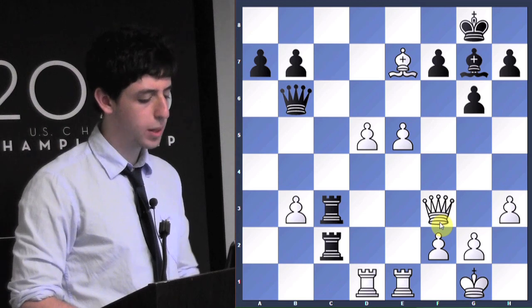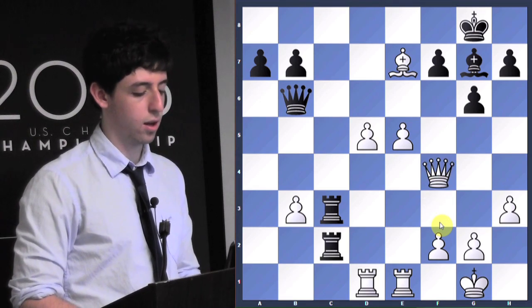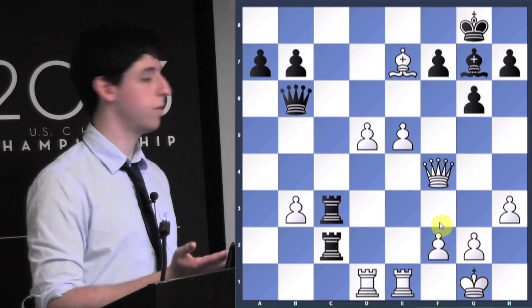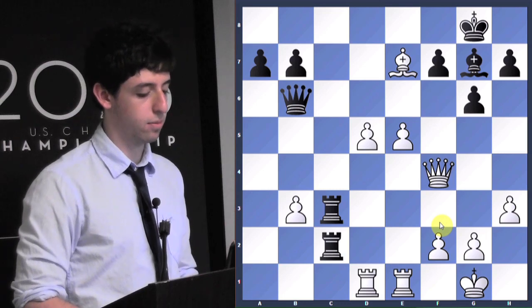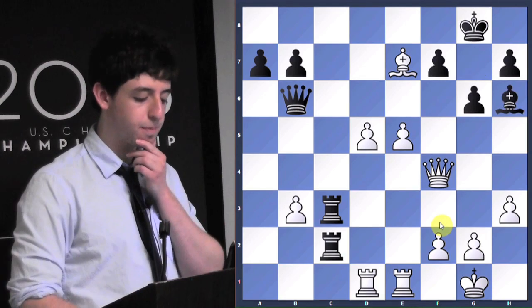The other solution, which might be simpler, is just queen F4, just moving the queen. And black doesn't have time to take on B3 because I'm just going to play D6. My bishop on E7 is perfectly placed because it's controlling the queening square, and I'm going to promote my pawn soon. Here I was a little worried about this move, bishop H6.